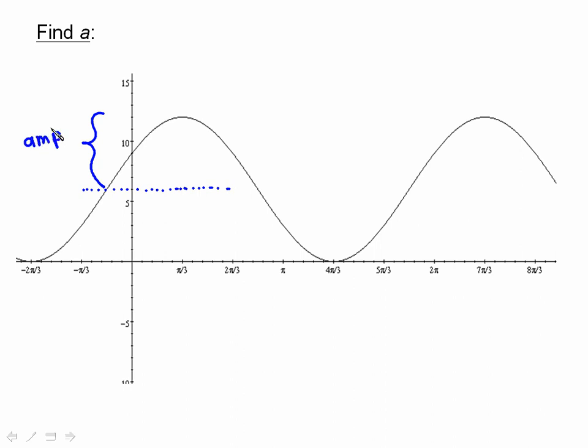Now, it's true that the a value could be either positive or negative, depending on your choice. But once you get the amplitude, you can go either way. So really, when I ask for the a value, I'm really trying to find the amplitude. And by inspection, you might note, if you take the max value minus the midpoint, you're also going to get 6.